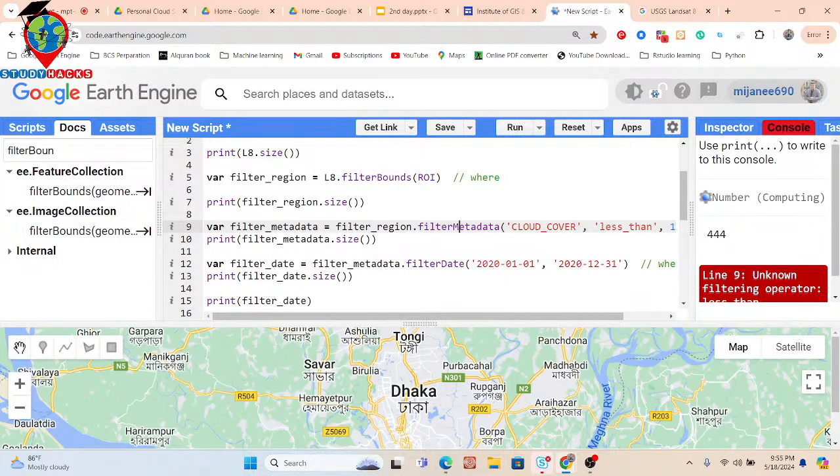When you write the correct function, it shows the purple color. Suppose filterBounds is a function, it's a purple color. Suppose I put a lowercase b here, then you can see it does not show the purple color. Suppose I put a lowercase m, it also does not show the purple color. And when it does not show the purple color, it means that your function has a problem. You did not write the correct function. So for this reason, this code editor is very powerful, because we can easily identify that this function has a problem.